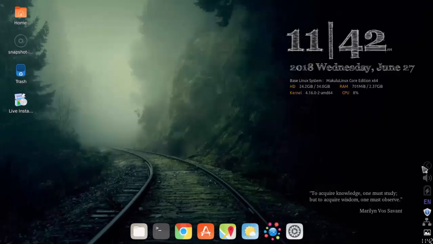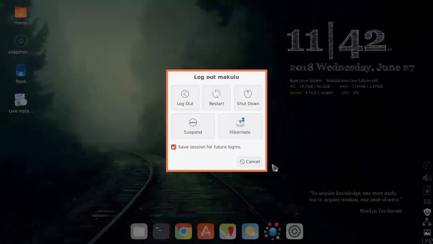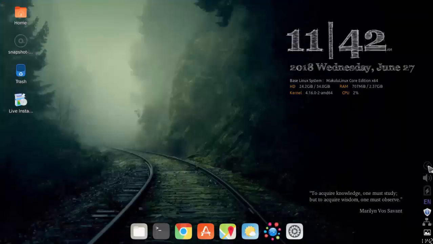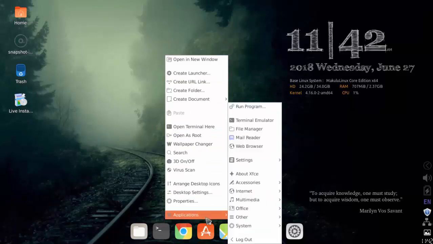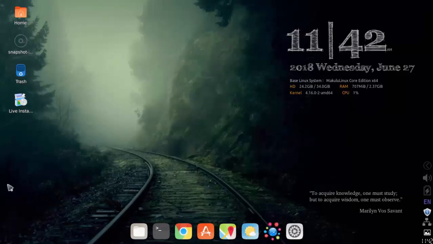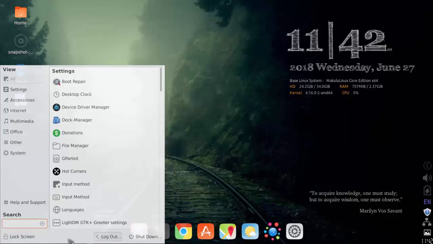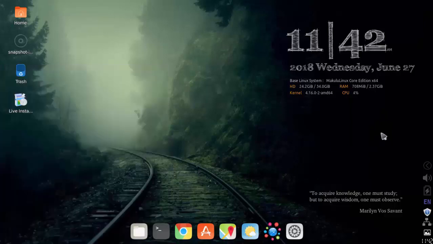Okay, the second dock is a little side dock, which is actually based off the XFCE default panel. This hosts the system icons. This is a little clock and calendar at the bottom. That little button is a log out and reboot button, so you can quickly just log out and reboot easily there. You can also over here go to applications log out, or you can go to this menu and log out over here. So you've got multiple places that you can actually log off out of your system.